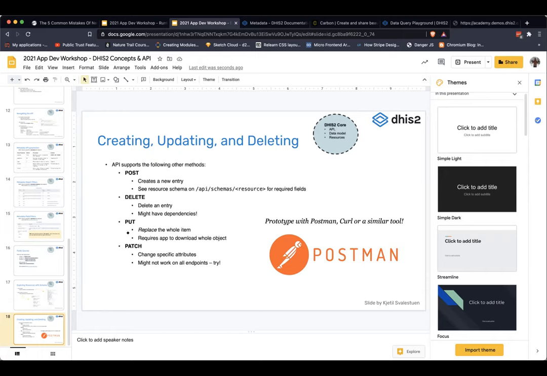You can explore this if you use D2 CLI on your local machine in an environment that you can mess around with. You can use Postman or curl to test out different commands and see what happens. That's a whirlwind tour. I'm going to now turn it over to Jose, who will talk a little bit about some of the particular API endpoints, particularly ones that are of use to Android and Tracker, but they're also useful, or at least interesting to know about, for web application developers as well. Jose, over to you.